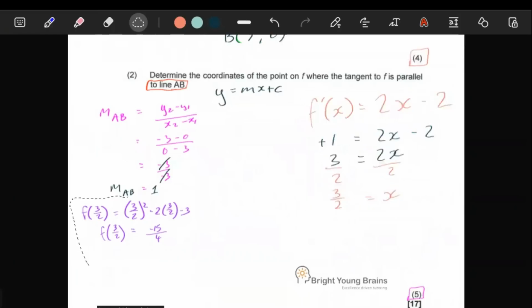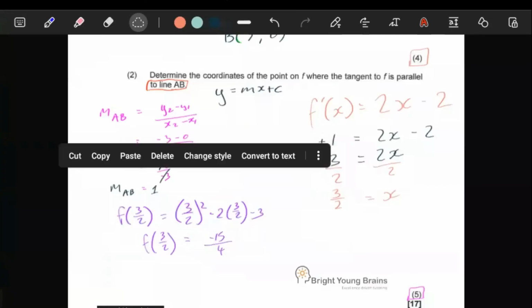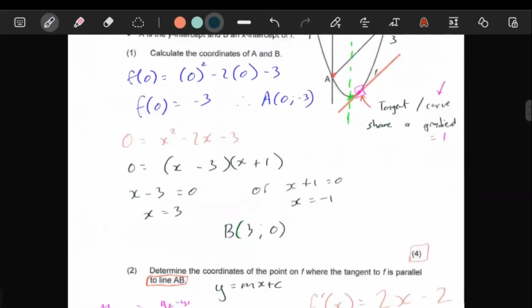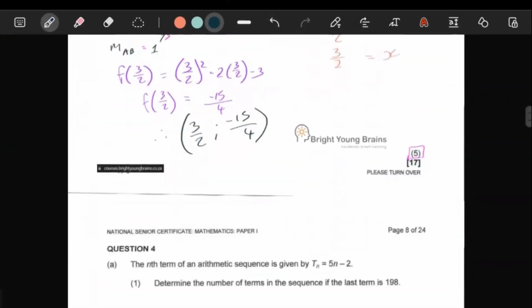Oh yeah, so this is where you'd end up then. I'm always used to getting the equation of a tangent to a curve. That's why I went overboard. But anyways, here is the coordinate. Therefore, the coordinate is 3 over 2, negative 15 over 4. But I guess this was just an extra bonus where I showed what you would then need to do to get the equation of the tangent. Okay, it is what it is. It's okay. Let's move on.